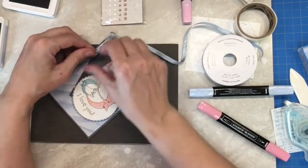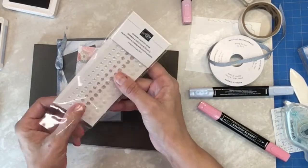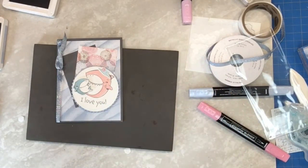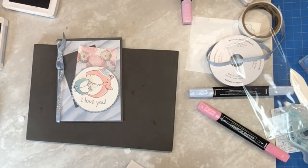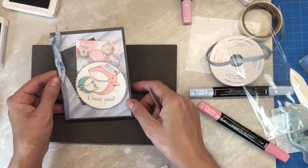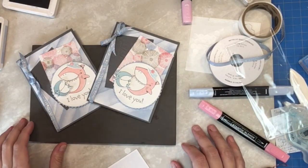You love how you can never get a bow just right, like how you want to, when you're filming a video. Then use your snips. And then I have these great elegant faceted gems — love these guys. I'm going to use them to add some glimmer, just put them anywhere on your card that you think can use some extra shine. And let's add one over here by our sentiment. That is my card today. Now I have two, one for each of my grandsons. I hope you enjoyed this card tutorial and I hope you'll keep watching for more great videos. Thank you so much, have a great day, bye.